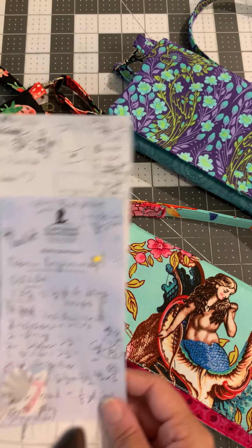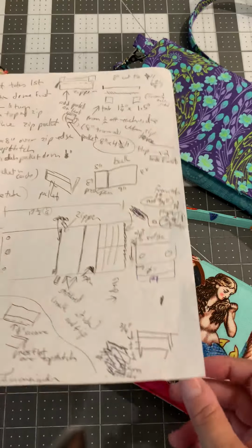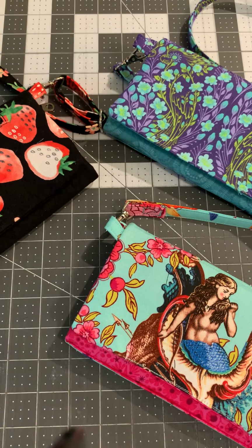And I always start out with just a hand drawing of things, and you can see it's quite messy. But I go through my dimensions and my calculations because I do love a puzzle and I like math, but I also like the creativity part of picking fabrics. So it looks a little messy, but for me, I know what's going on, and then it gets made several times and I change things, and then I start to put it into my computer and I start designing it on a designing program that I use on my Mac.